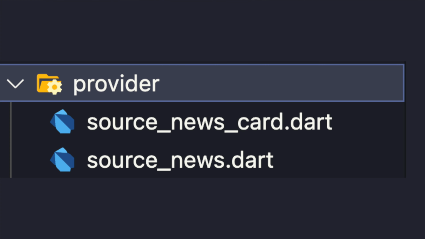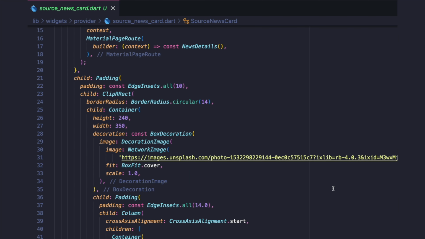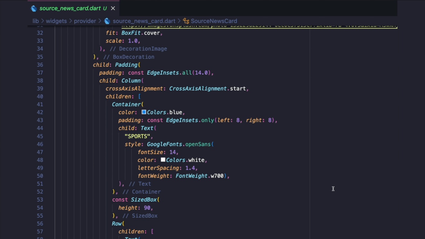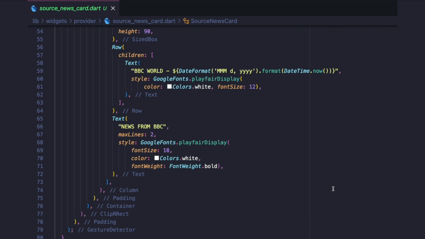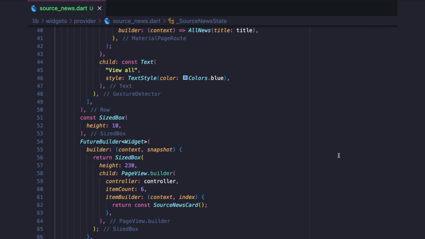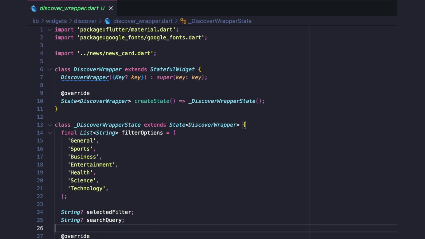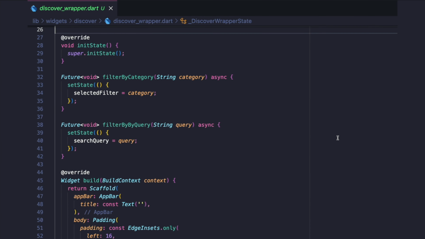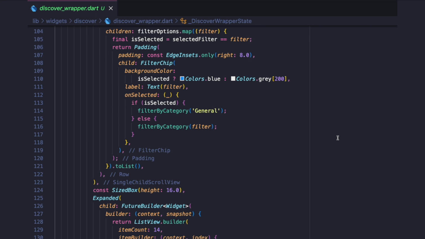Under the provider folder, which is the second part of the home screen, there will be 2 files. The first one is the news provider card. It's simply a container with a background image depending on the news category, and a title. Clicking each one of those will open the details widget. The second file is the wrapper for those news providers, which holds the cards and indicator, so it makes it easy to swipe between news. The next widget is discover, which consists of a query input from the user or a filter by category, and then will show a list of news cards or filters.